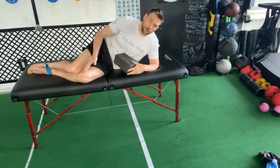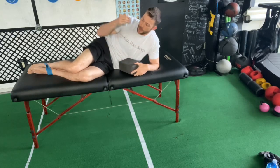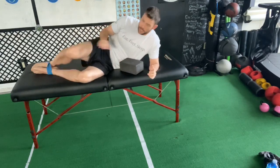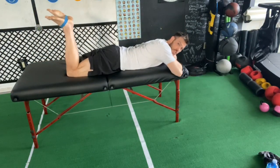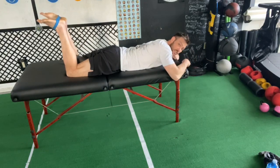You can use a pillow, a stuffed animal, or a soccer ball. It doesn't matter. If you don't have a mini band, have a loved one stand behind and push against your feet. I'm just going to keep the band around my feet. I'm going to lay on my stomach and bend my knees. I'm squeezing the yoga block with my knees, so I'm trying to adduct my knees.